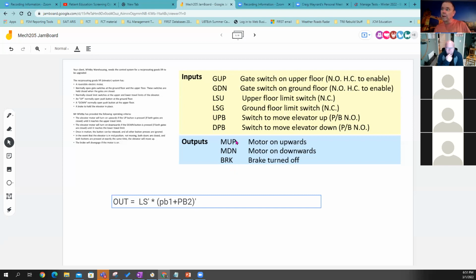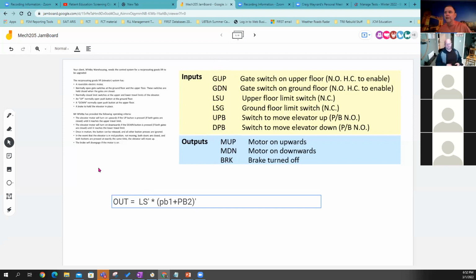And don't forget, the motor up will have all the relevant inputs in its equation, and can also use motor up, motor down, and brake as one of the inputs, because the motor up solenoid can have a contact that goes into this control system. So you can use any input you think is necessary, and you can use any output you think is necessary to make it go up and down. You guys understand?